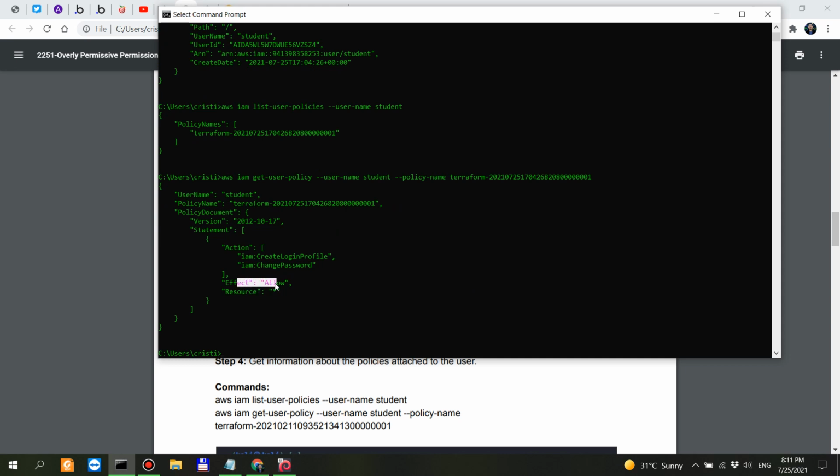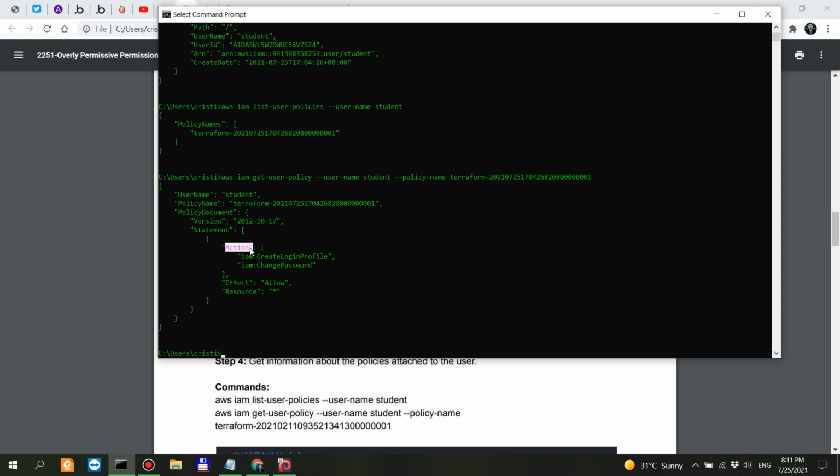This policy allows us to do everything. So first, it allows create login profile and change password. So this policy for the student called Terraform allows us to perform the following actions: create login profile and change password, allow.